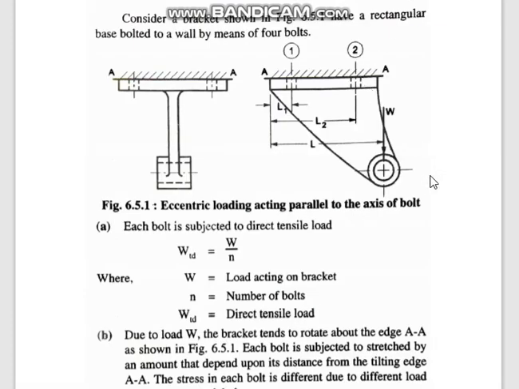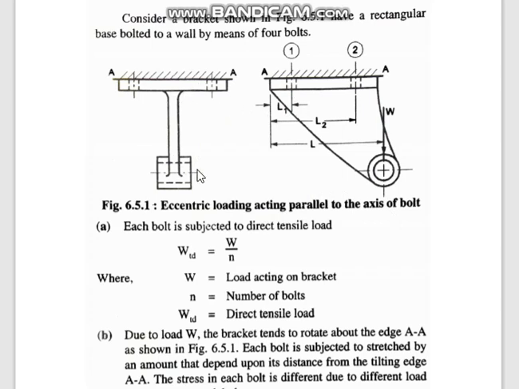For other problems on welded joints, go through the book and try to solve them at your level. Sometimes you may have to find the induced stresses, and sometimes the lengths of the welds and other things. Solve different types of problems and you will get an idea. Now with this we finish welded joints. In threaded fasteners, we have not seen the numerical problems, so let us go through them.